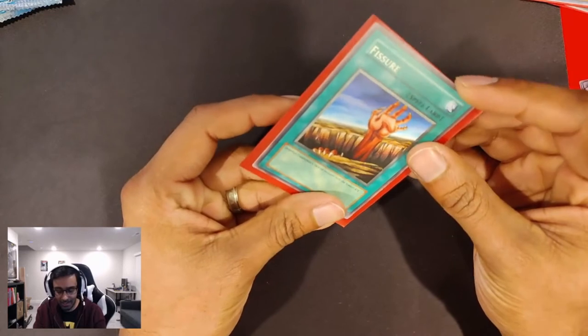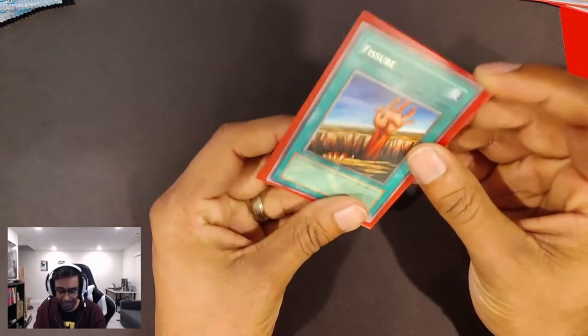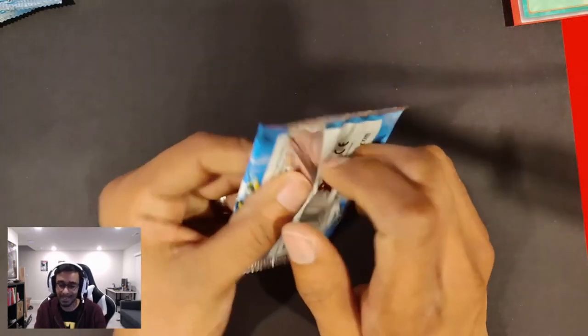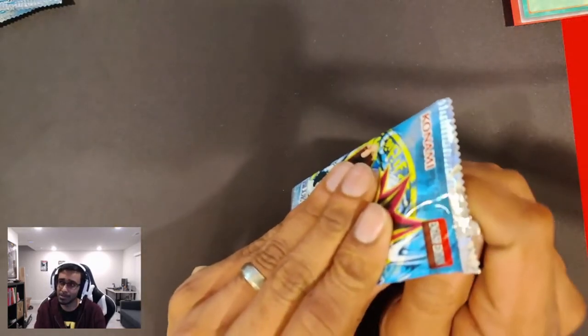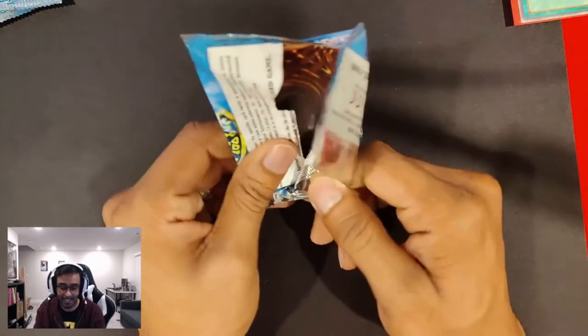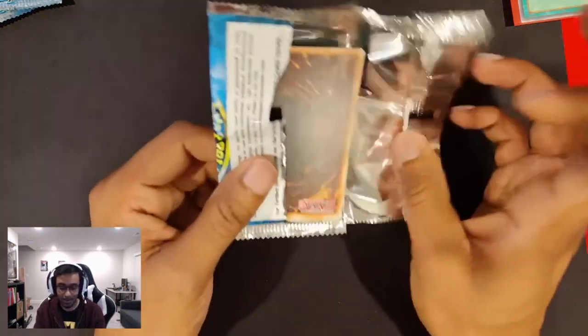Couldn't live life without Fissure. Needed at least two Fissures in your deck, if not three, if you're not playing by the rules. And three Trap Holes. And of course there's Waboku as well — always used Waboku in your deck. I think we were limited to two Wabokus, so we'd just bang them out — just reflect the attack and negate it. Waboku was amazing.